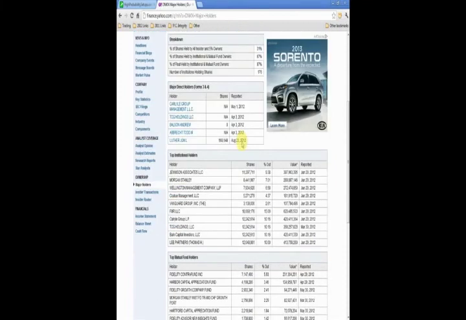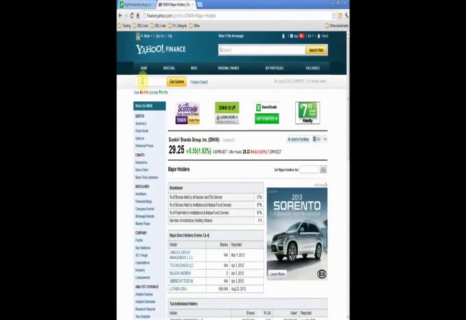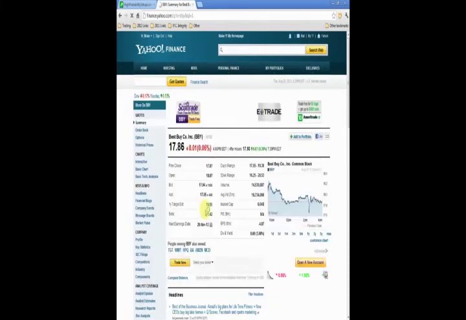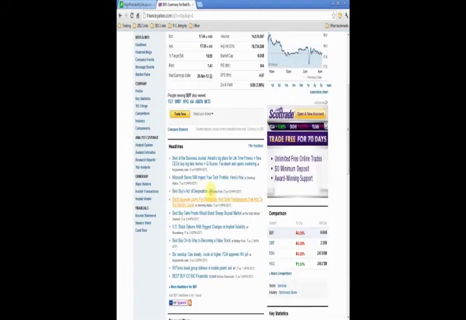Sometimes, depending on what's going on with the stock, this information is something you want to take into account when doing your trading. I think back to earlier today when we had the questions about BBY. In fact, why don't we look up BBY here? You can see that I just looked for the box on the screen where it said get quotes. Plug that in, and here's our chart on Best Buy.